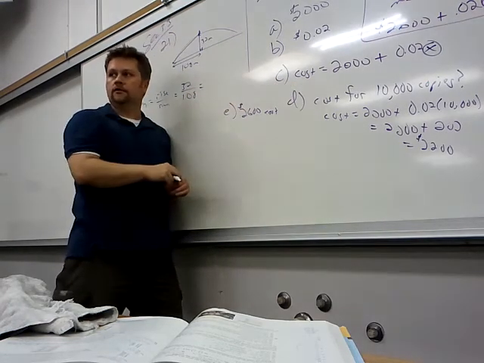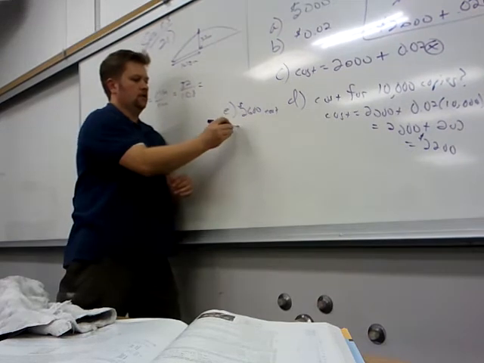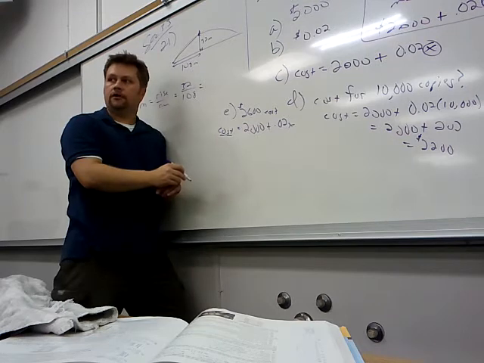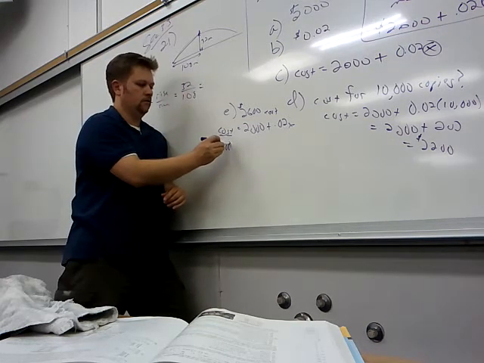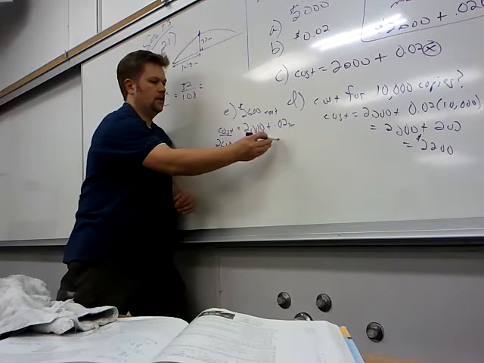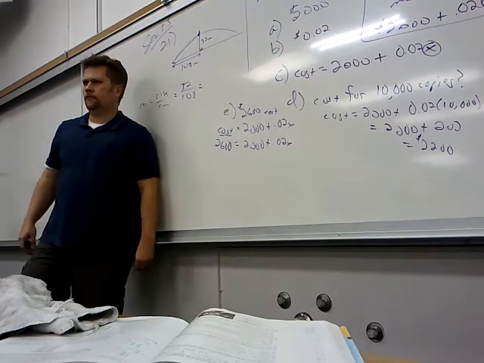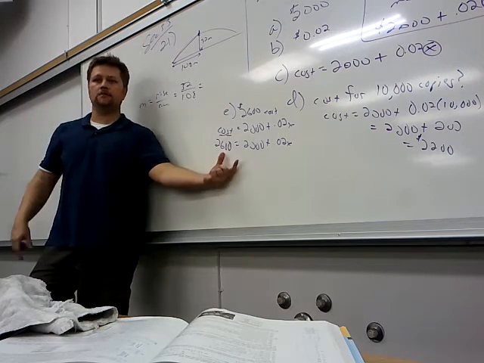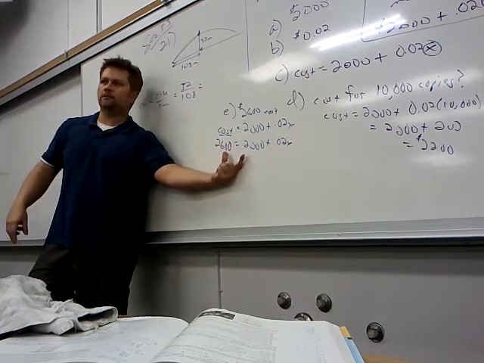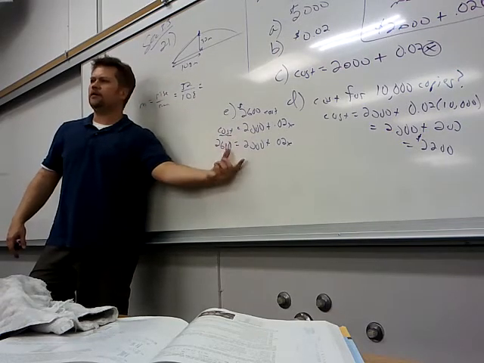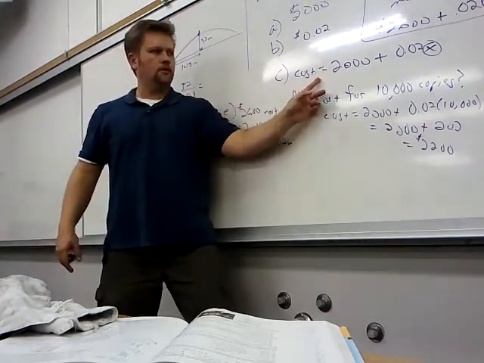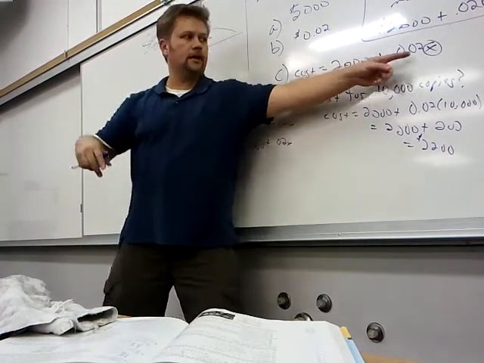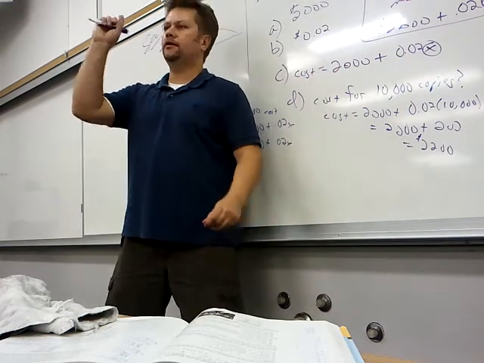Yeah, for cost. So cost equals 2,000 plus 0.02x. In the place of cost now I'm going to put 2,600. And now I need to solve for x. So minus 2,000. Yeah, exactly. Now it's a simple equation. I appreciate your giggling because this sounds very complicated, but it's not really. Once I've set up my equation, I know where to put what. If it's a cost, I put it in the place of cost. If it's a number of copies, I put it in for x because x represents the number of copies.